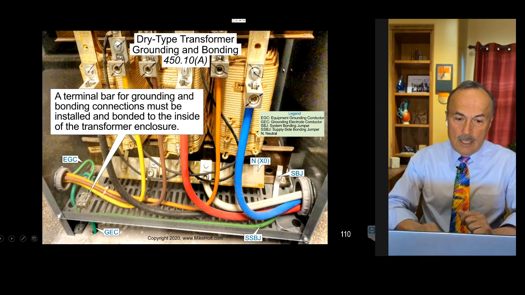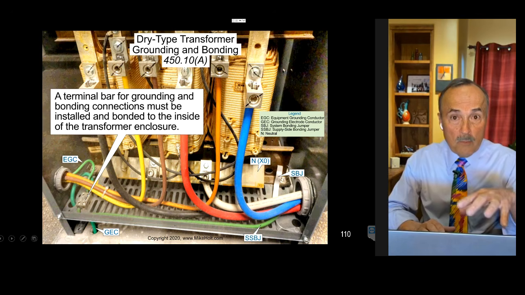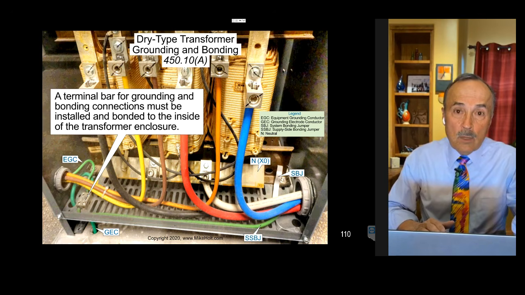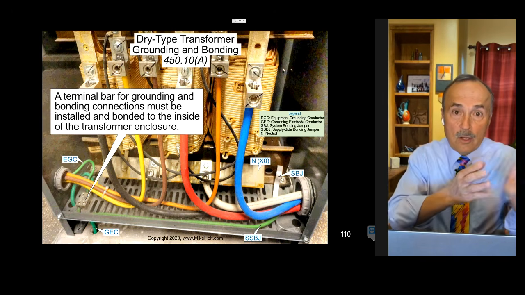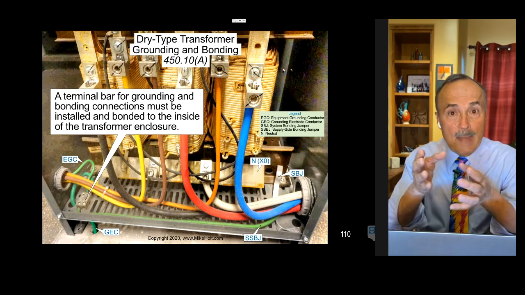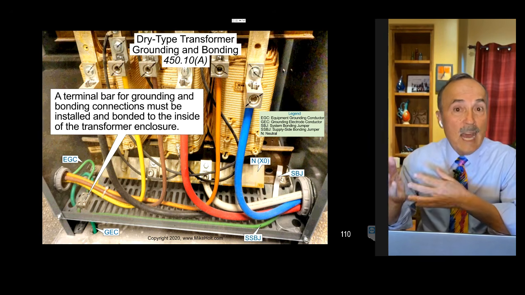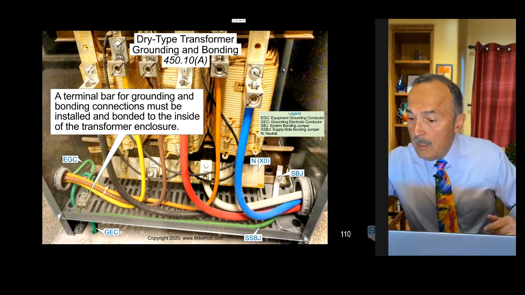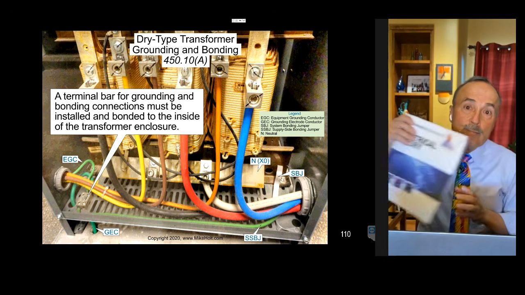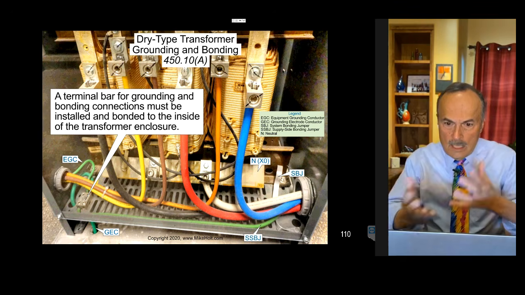And then you can see that the primary conductors are smaller than the secondary conductors, because in this case, the primary voltage is higher. At the same amount of power, if the voltage is higher, current is lower. And then if you have the same amount of power and you lower the voltage, well, then the current's going to be higher. These are all fundamentals that are going to be covered in electrical theory. So we can see what's going on here.